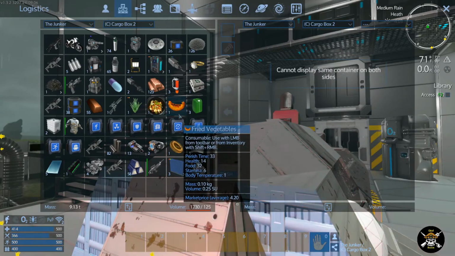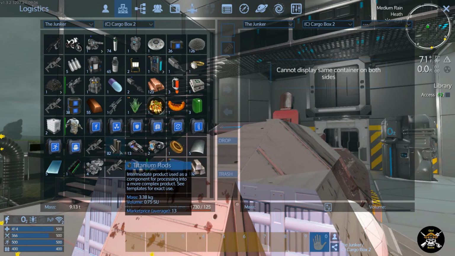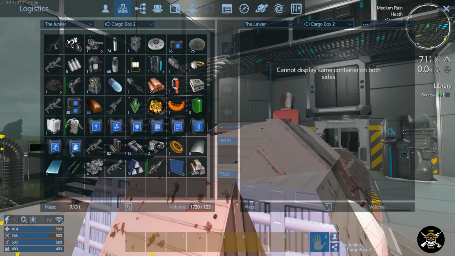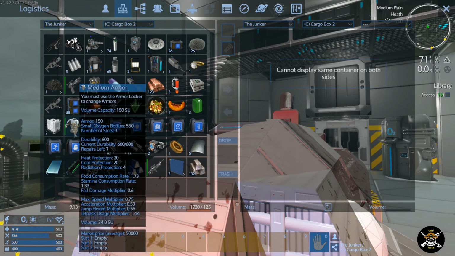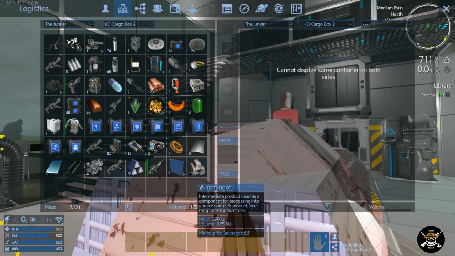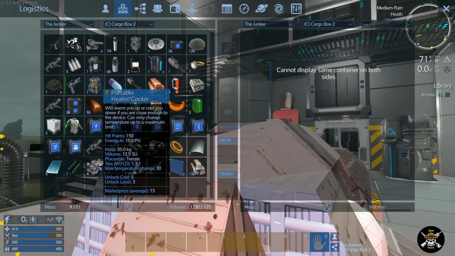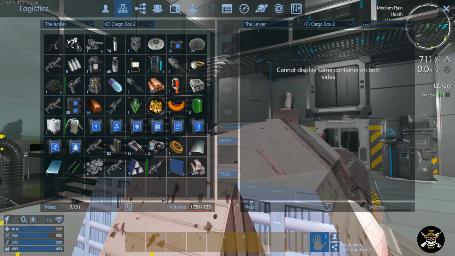Alright, Gaming Warriors, we got quite a bit of loot. Some neodymium ingots, titanium rods, we got a whole bunch of boosts, plus another medium armor. I believe we're wearing light, so this medium armor will definitely provide us another boost. Iron ingots, a huge stack of cobalt. We got quite a bit of stuff. So I think we're going to be set. So we're going to end it here. In the next video, we're going to go ahead and build ourselves, or spawn a small vessel from the blueprint factory and go from there.